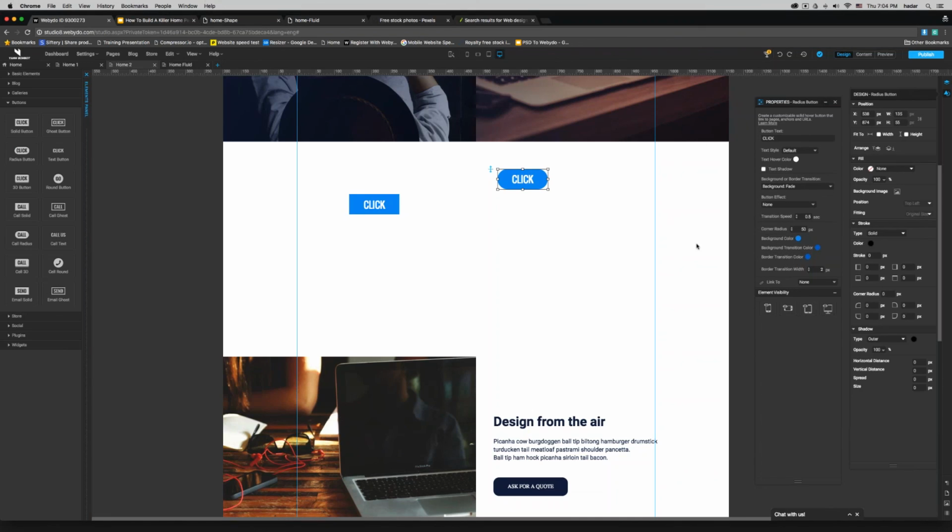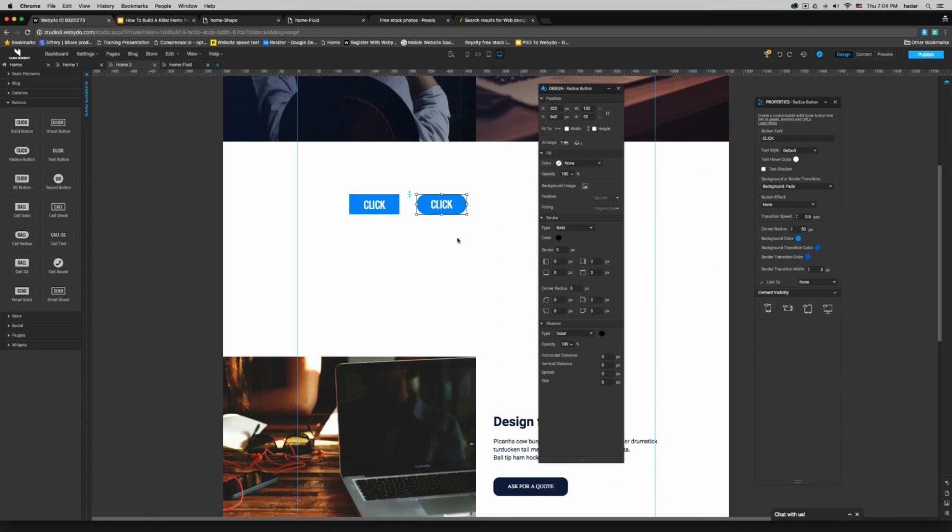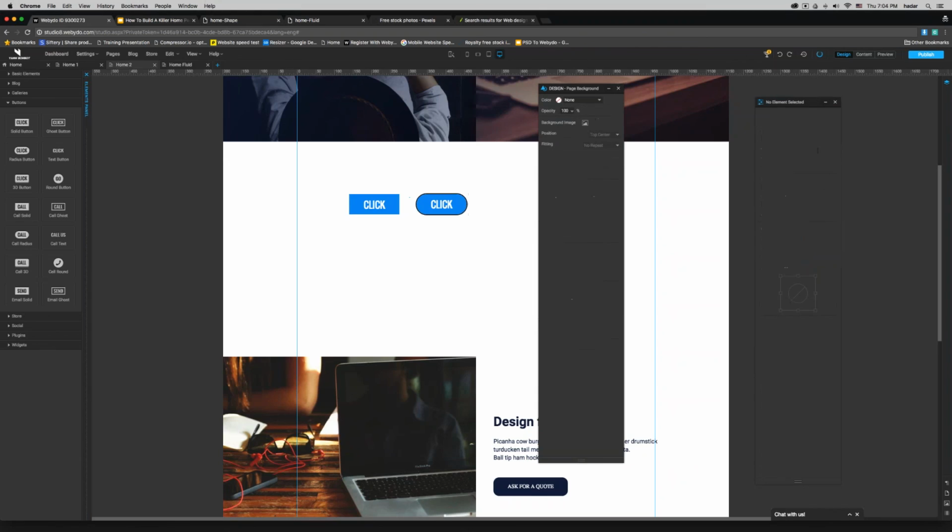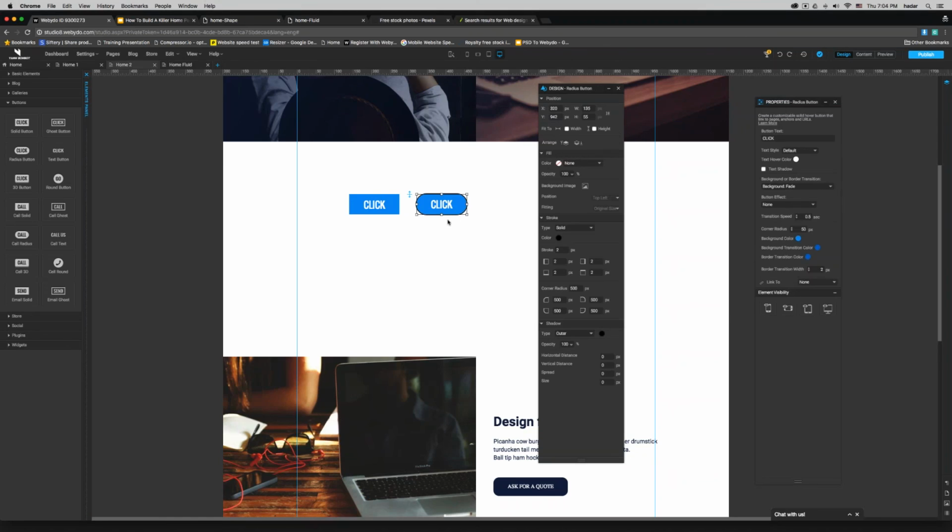you have all types of buttons here, where there's a background color and a border transition color, background border transition color, border transition width. Okay, cool. So what you need to do in that case is just go to your design panel. So this is blue, and the stroke we're gonna make 2. We're gonna make this like that.